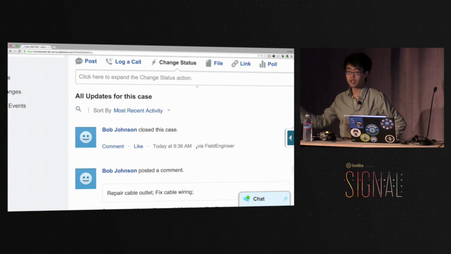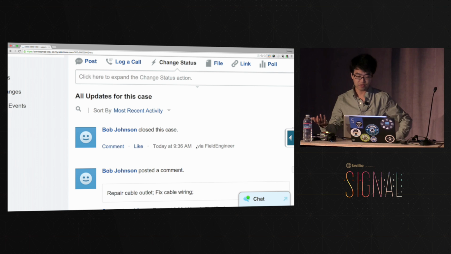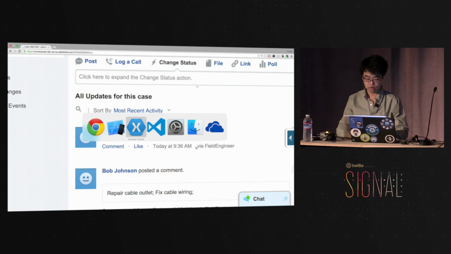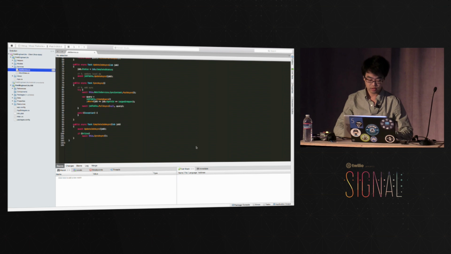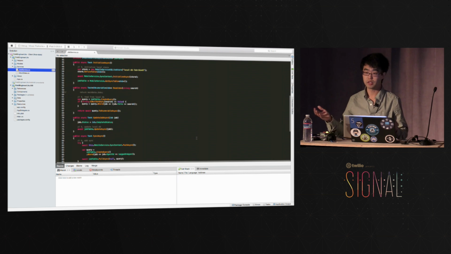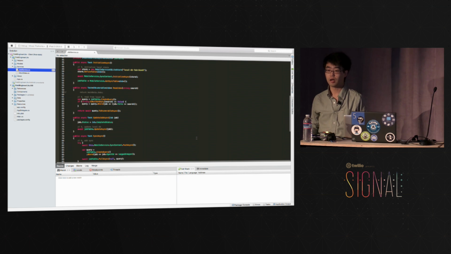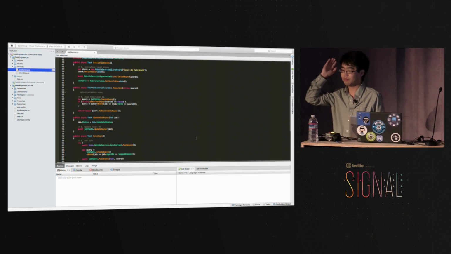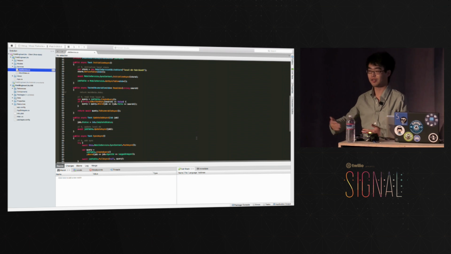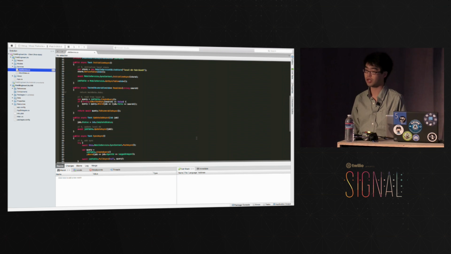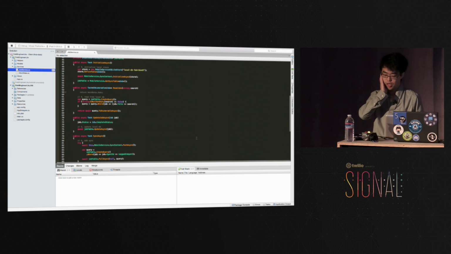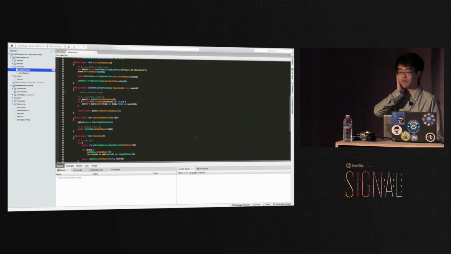So this is sort of an end-to-end demo, and I don't have time to show you the code, but I do have the code here. I have the mobile code all written in Xamarin, and over here on this machine, I have all the code written in C#. I actually open it up in Sublime Text, just to say, hey, I'm actually embracing non-Microsoft technology as well. So I have about 1.5 minutes.